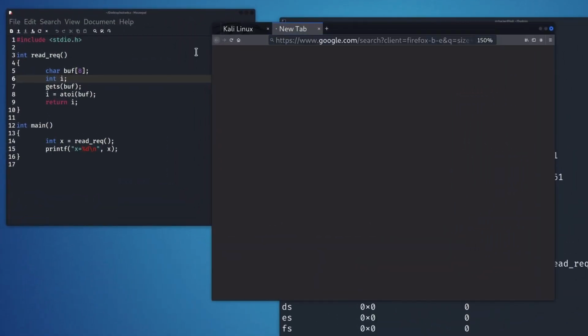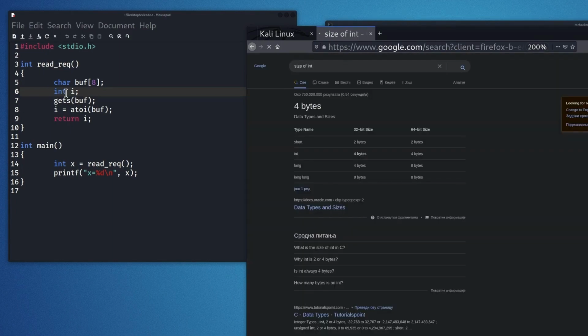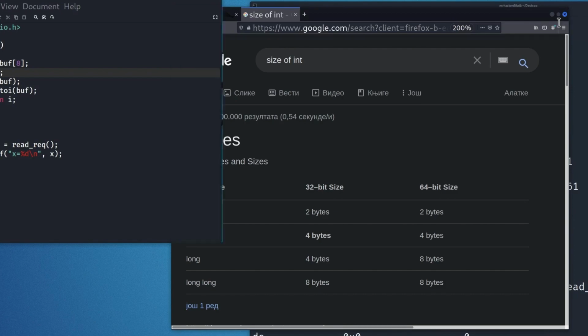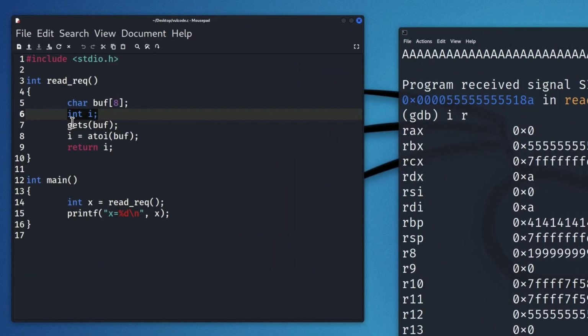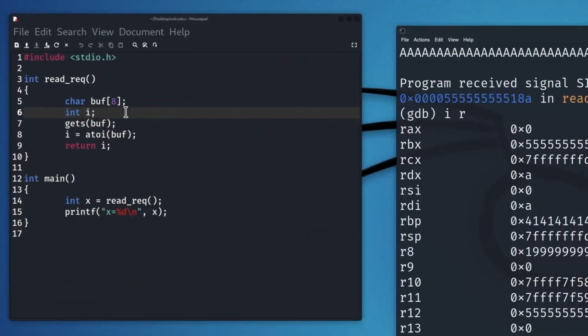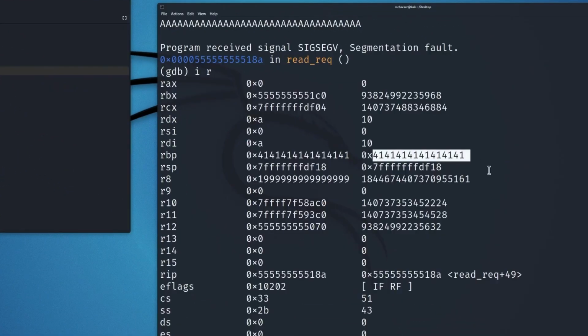Now keep in mind that different integer values can have different sizes. For example, there is short integer, there is long integer, and they will both have different values. Here we check the 64-bit size, we check the regular integer, and it's 4 bytes large. So we have 4 bytes of size for this value right here. And then we have the RBP, which is the size of 8. So all we need to do is put that together. So 8 plus 4 plus 8. And whatever comes next should be stored in RIP.